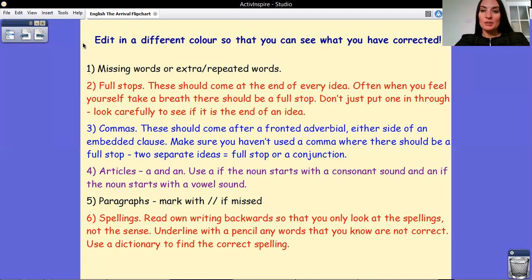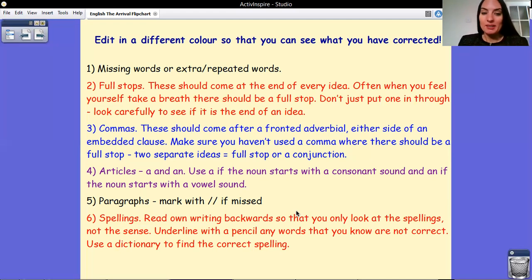Okay, the next thing I'd like you to do is look at your paragraphs. So we know that for paragraphs, we group ideas, and you can change paragraphs in a fiction piece of writing if the time has changed, or particularly with speech. Don't worry too much about speech at the moment, because we're going to look at that on the next slide. Also change paragraph if the place has changed, or the time, or maybe the person is a new speaker. So if you have a read through and realise you've not started a new paragraph and you should, you can see my little symbol here, 2 lines. You can use that to show where a paragraph should be. So if you pause the video and have a go at that.